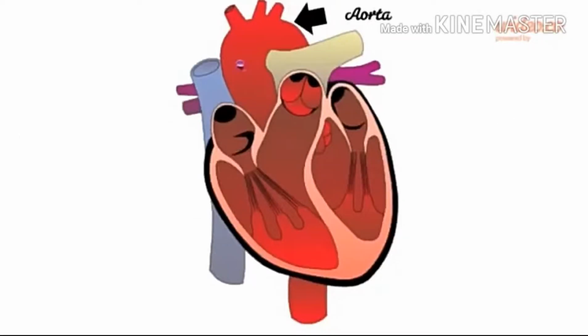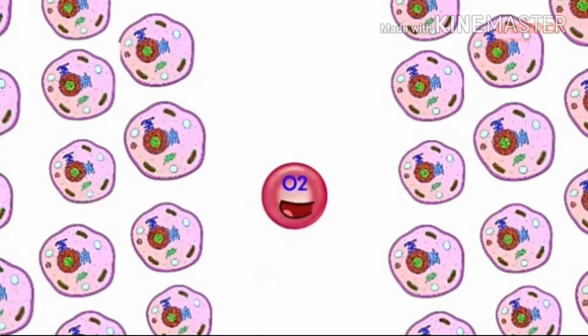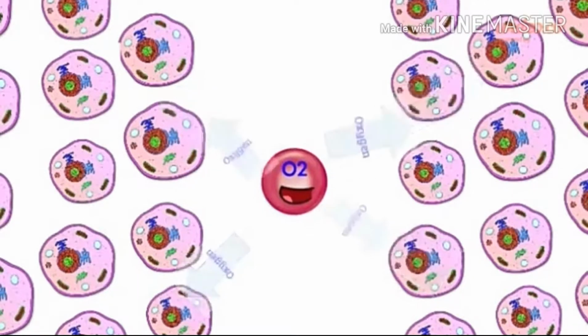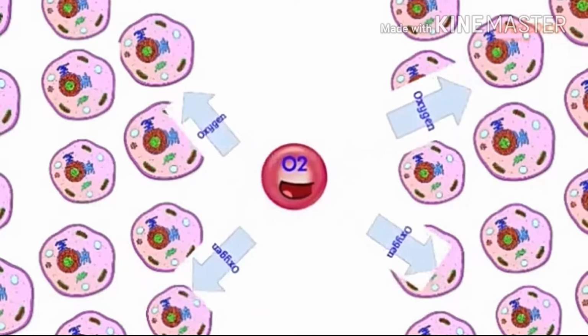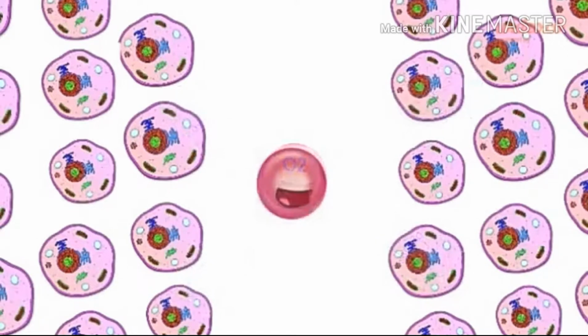The journey begins in the aorta. The aorta is the largest artery in the body and is above the left ventricle. As the RBC here contains oxygen, it is pumped into one of the arteries, which brings it to any of the organs. When it reaches an organ with a low concentration of oxygen, the oxygen inside it moves through diffusion from a high concentration, the RBC, to a low concentration, the organ. So, on releasing oxygen, the RBC deoxygenates itself.